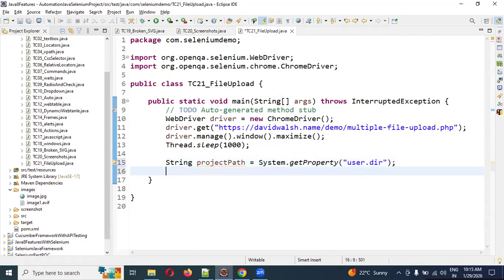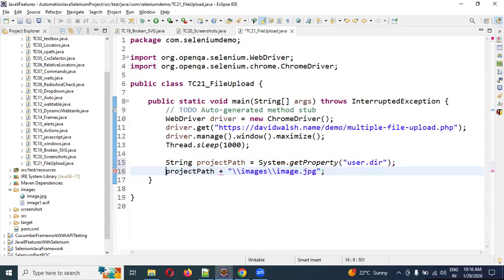Inside the project path, we need to get this particular image, right? Now I will use the project path. I'm building the path, okay, with double quotation and two forward slashes. My folder is images, again forward slash, and image.jpg.